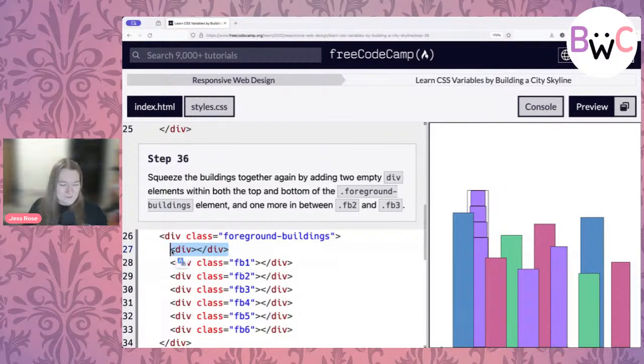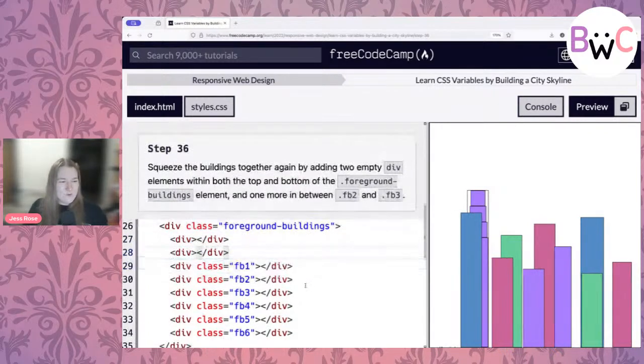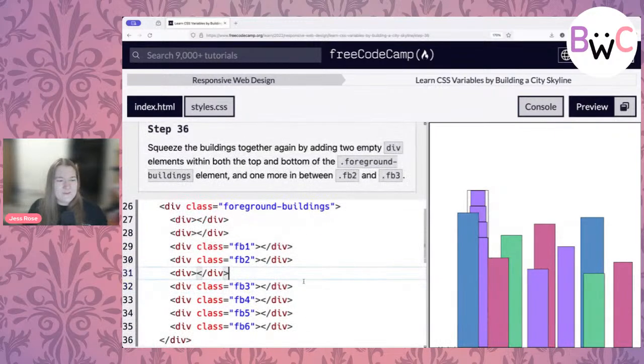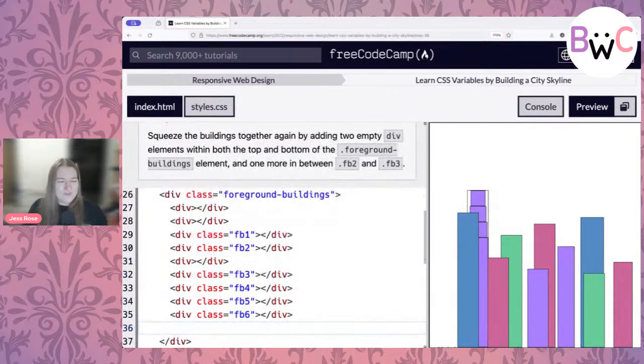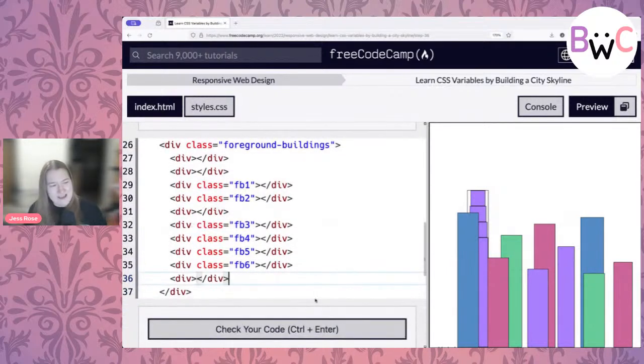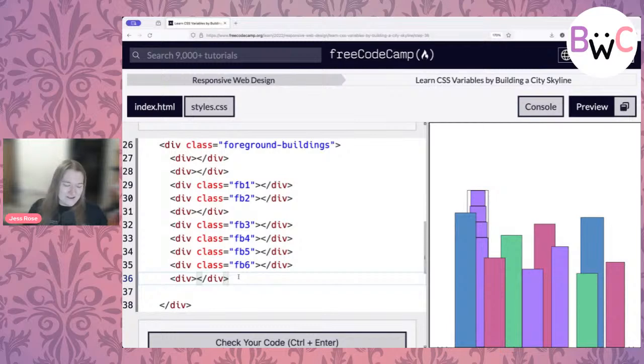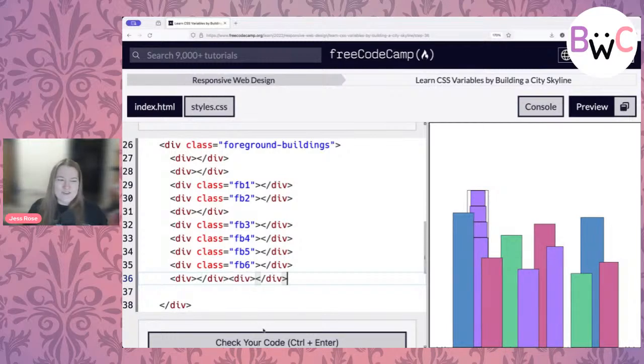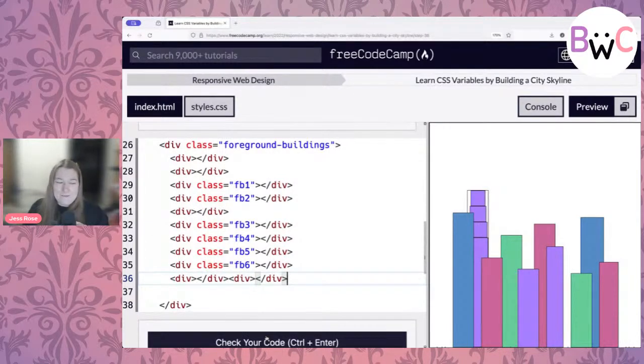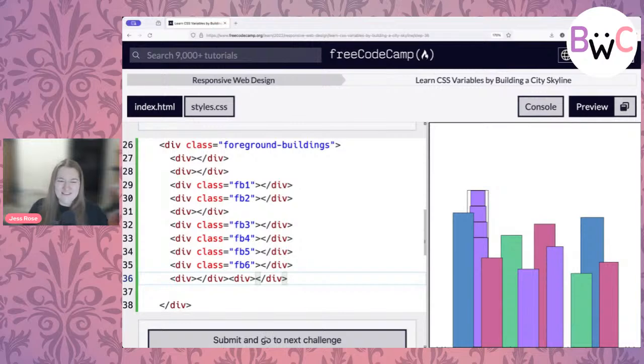So I'm going to copy and paste this. I want 2 at the start. I want 1 between 2 and 3. And I'm going to come down one more time. And I want 2 at the bottom. Let's make it so you can actually see the bottom. And I've put these all on separate lines just so that they're more human readable. But don't forget that, I mean, you can forget, it won't hurt you, that it would work just as well with these 2 on the same line. I bet you imaginary money that's going to pass. Yeah.